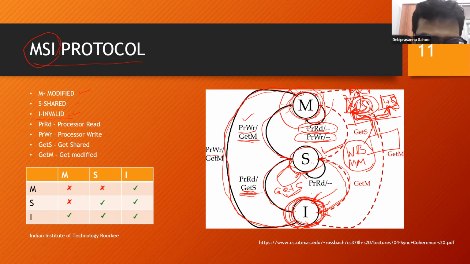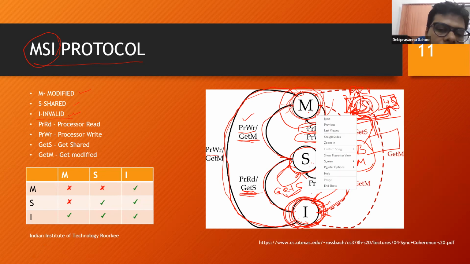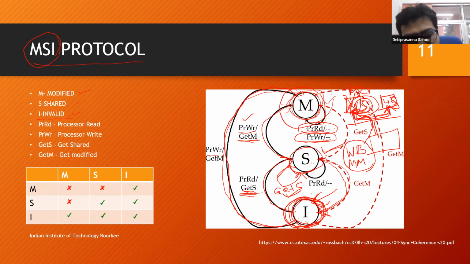Now, one of the properties that I said in the discussion was that only one of the cores will have the line in modified state. Correct? So if one of the cores is having the line in modified state, that means that if somehow due to some coding errors or modeling errors or whatever, you made a mistake and you installed M state into two different cores, then it is going to go wrong. So the property is that at no point of time can two cores have the line in modified state.